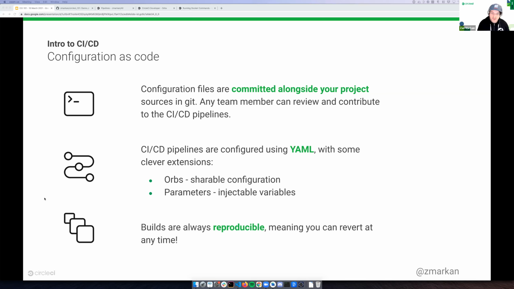And because everything lives inside of your Git repository, it means that as long as that build has passed once, it is always reproducible, which is, to me, the best feature ever. So if a commit has passed on the CI/CD, then you can always count on that commit to be executable in exactly the same way.